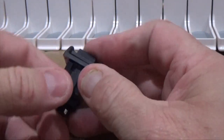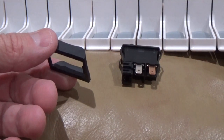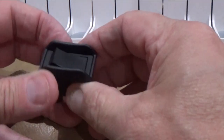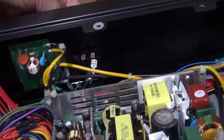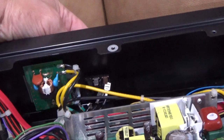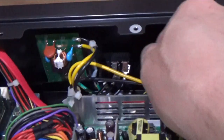You'll notice the new one doesn't have this little guard on it — that just slips down. You have to squeeze these tabs to get that little guard off like that. Then we're simply going to reinstall the new one in there like so, and then all we have to do is connect the molex connector and the two wires. We reinstall this from the inside until it snaps — there it is, nice and firm. Then we reattach the wires.